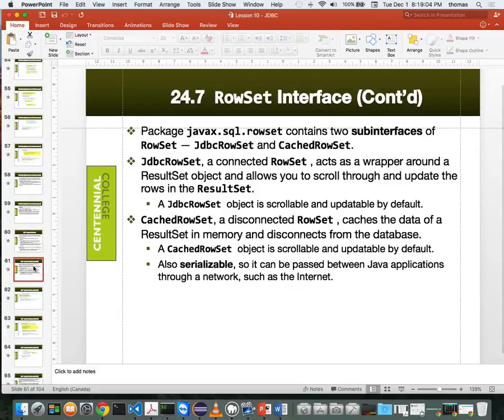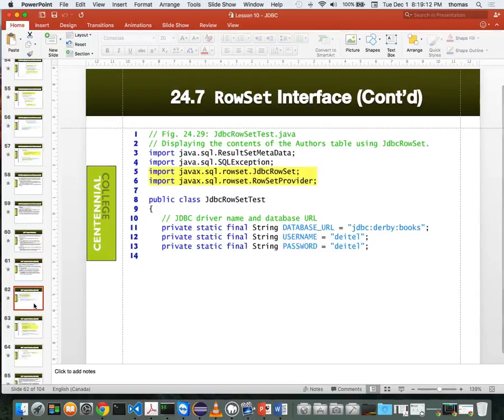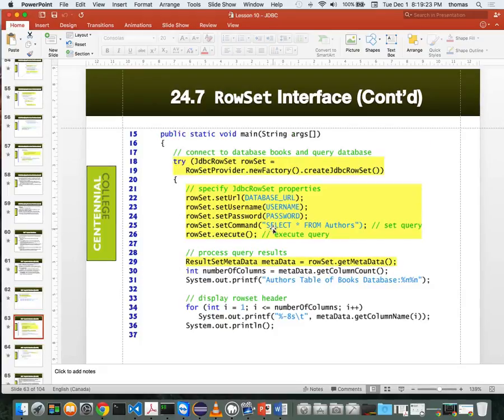So how would this work, right? Well, notice how we would have this RowSet, which is of type JdbcRowSet. An example of this would work like this: you have a RowSet and you have a RowSet provider. To me, this is way more difficult to understand than if you did it my way. What you're going to do here is say, I can connect to the database this way. I can say rowSet.setUrl to the database URL. So my connection, my DB config that I have in mind, you wouldn't have that.